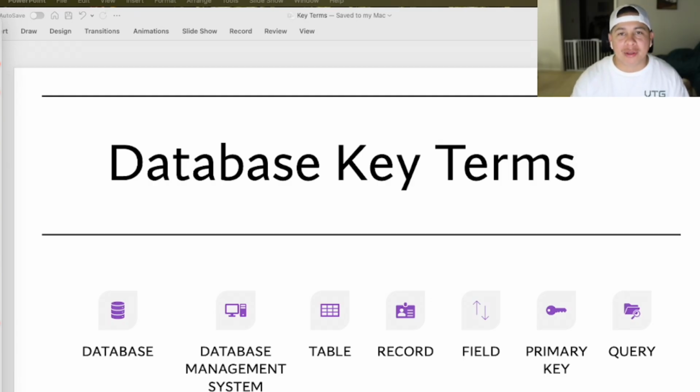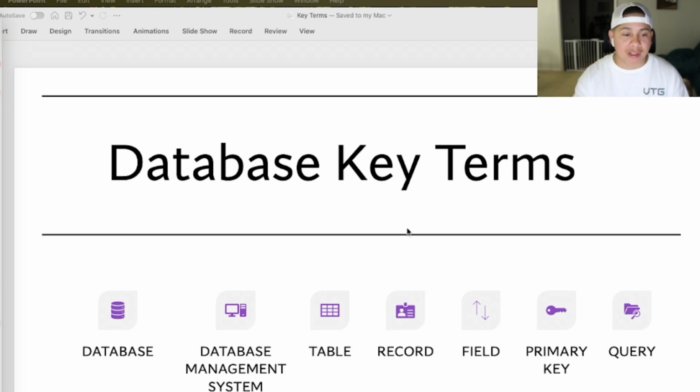Today we're starting out with the basics. We're going to go over some important key terms that you should know when working with relational databases. So what we'll do is describe the definition, talk through the military example, and then talk through the business example. At the very end, we're going to build a query to show you how all of these definitions come together. If you don't know what a query is, that's fine because that's going to be our last definition, so stay tuned.